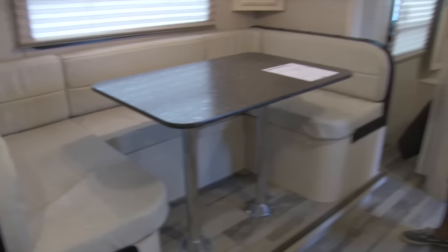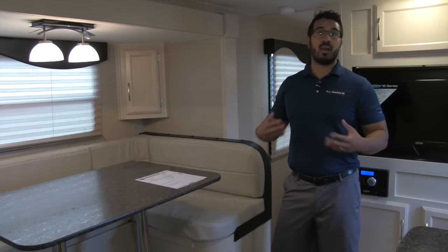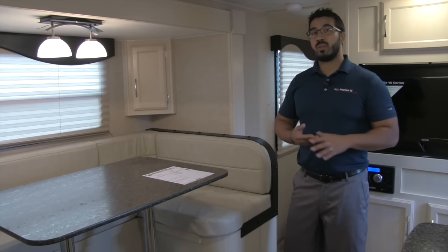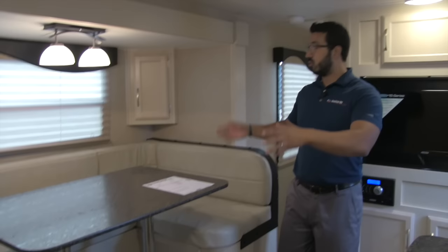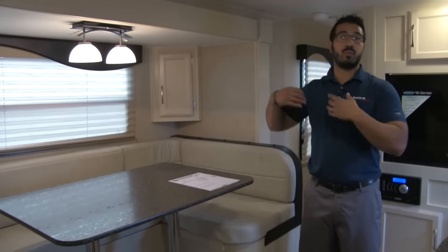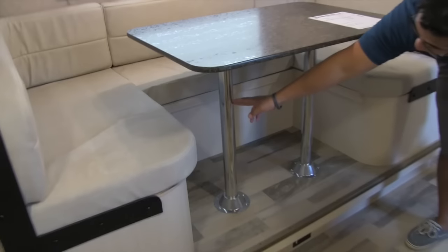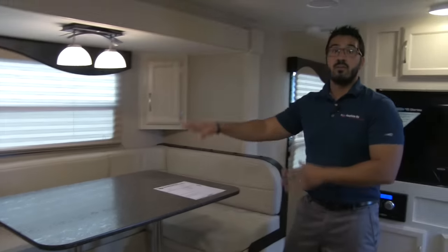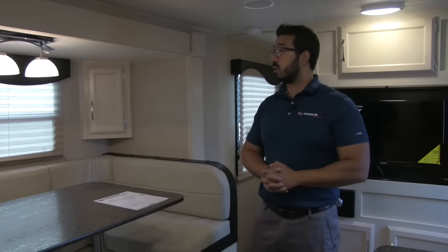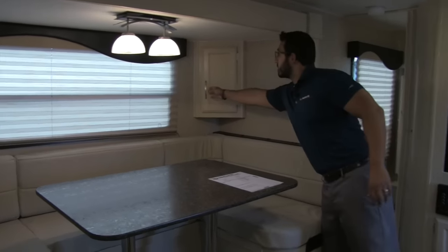I like the fact they do this U-dinette layout. They have a corner cushion, so if you want to put your back up against the wall and have your legs come out to the dinette, you can certainly do that. The really neat thing is it allows you to entertain and have extra guests if it's not just the two of you. If guests want to stay the night, that's an option as well — because both legs here come out, there are rails all along the seat, the table sits down those rails, and you fill that in with cushions. This is large enough to sleep two adults. A large window lets in natural light during the day, with a light fixture up top at night, plus some additional storage in the corners.